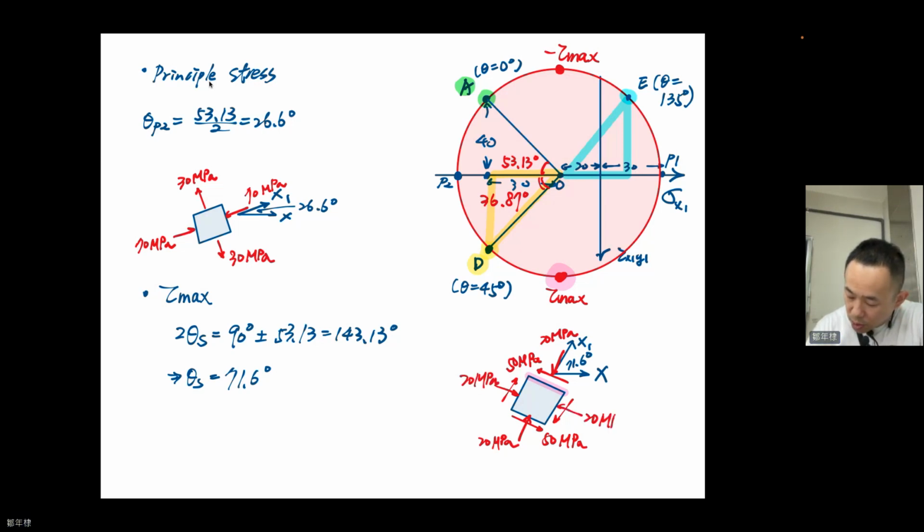So don't you think this is easy? We didn't talk about what is the maxima. We didn't do the differentiation. We don't do the tangent, sorry, tangent and cosine or cotangent or something. We never. We don't need to do that. All we need to do is just draw a circle, and everything just appears. This is fascinating.